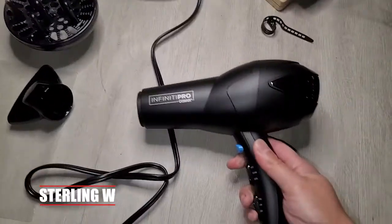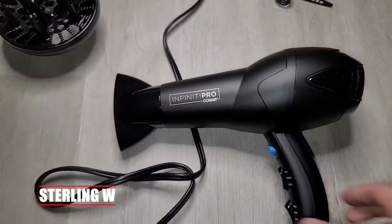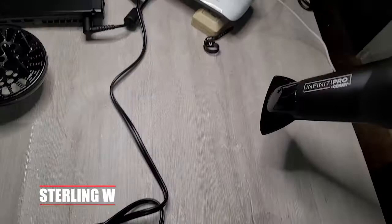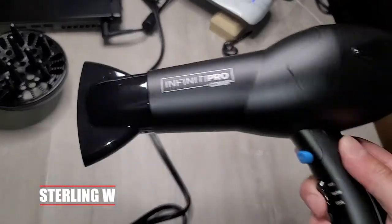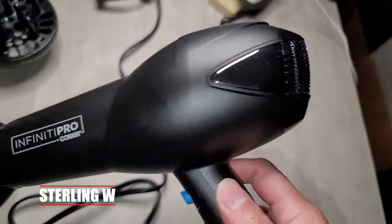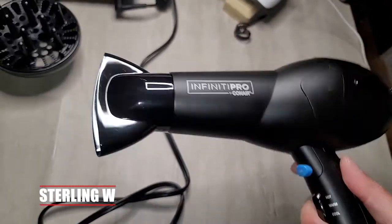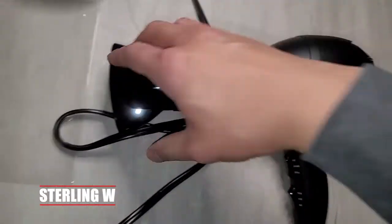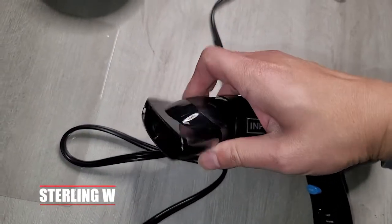It's been pretty cool — like I said, it's been over three months of using this. We do like the concentrator because it actually swivels too. It blows pretty well, but the concentrator helps in focusing the airflow. This is an ionic hairdryer, meaning there's less frizz, and it does dry a little faster because the negative ions actually break down the water molecules and make it dry and separate faster.